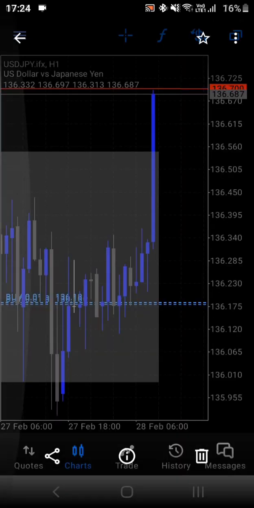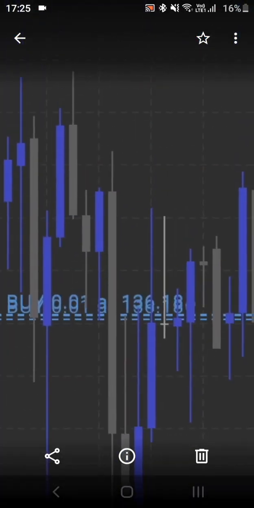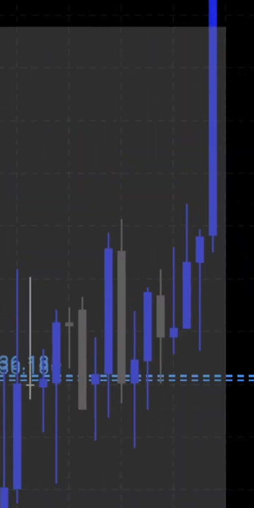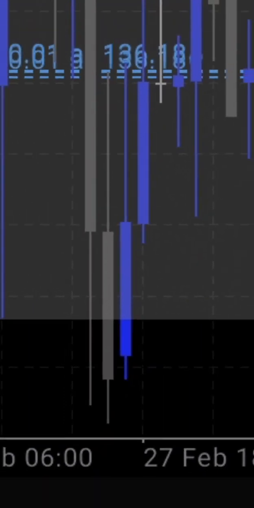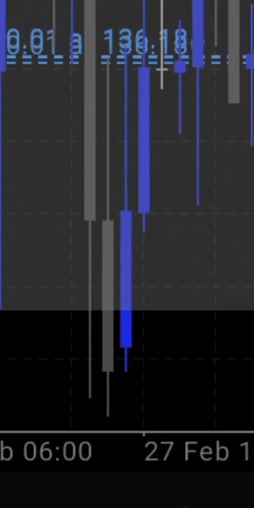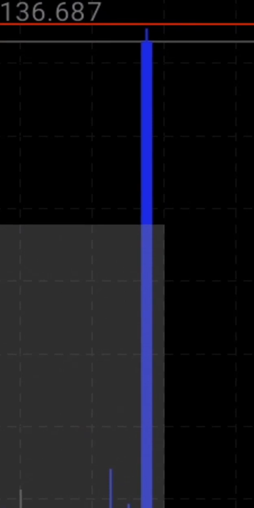So here is the consolidation we're talking about, the range here. The price kept going up, down, and then there is the break I was telling you guys about. So here, right here, guys, there is billions of dollars because the banks were trying to trick the retail traders, and most of them fell into this trap, and then they push the market higher and higher and higher. This situation happens on a consistent basis, guys.